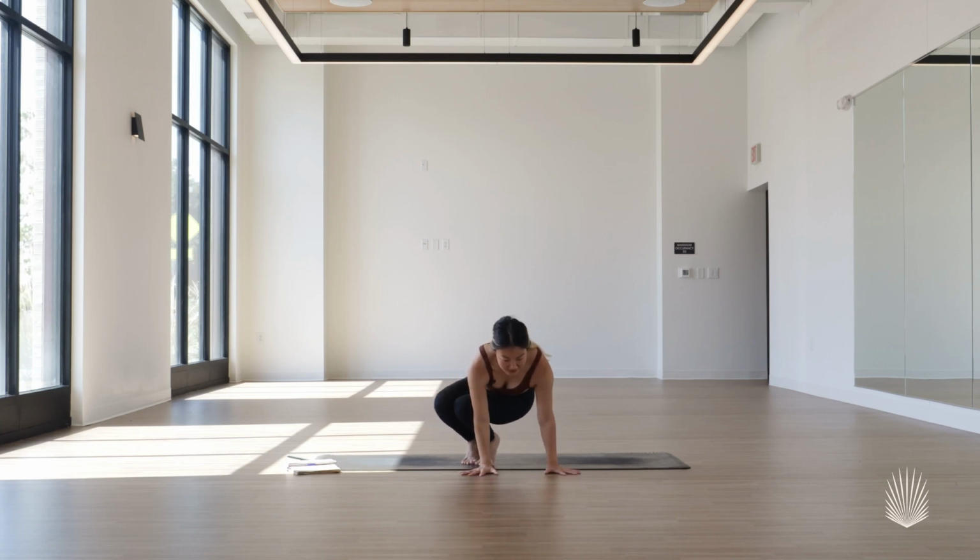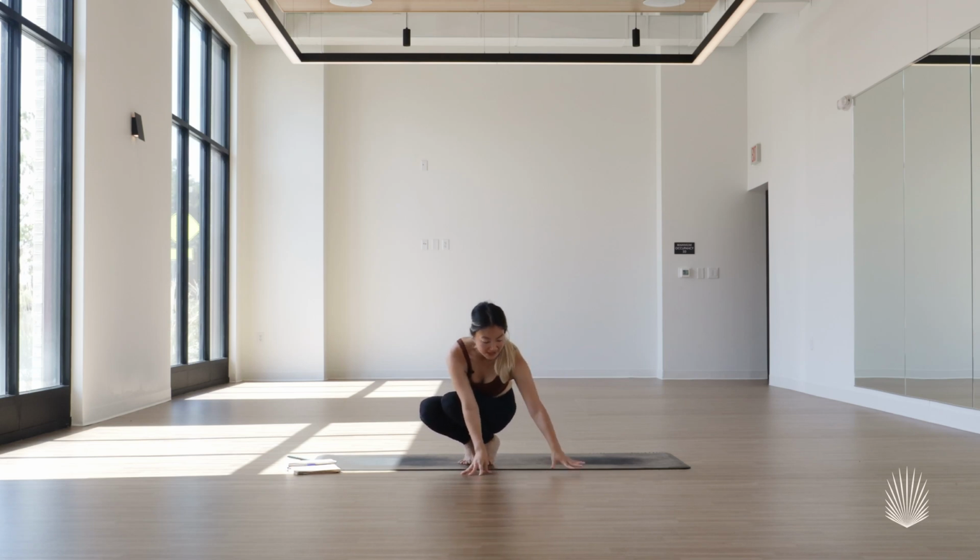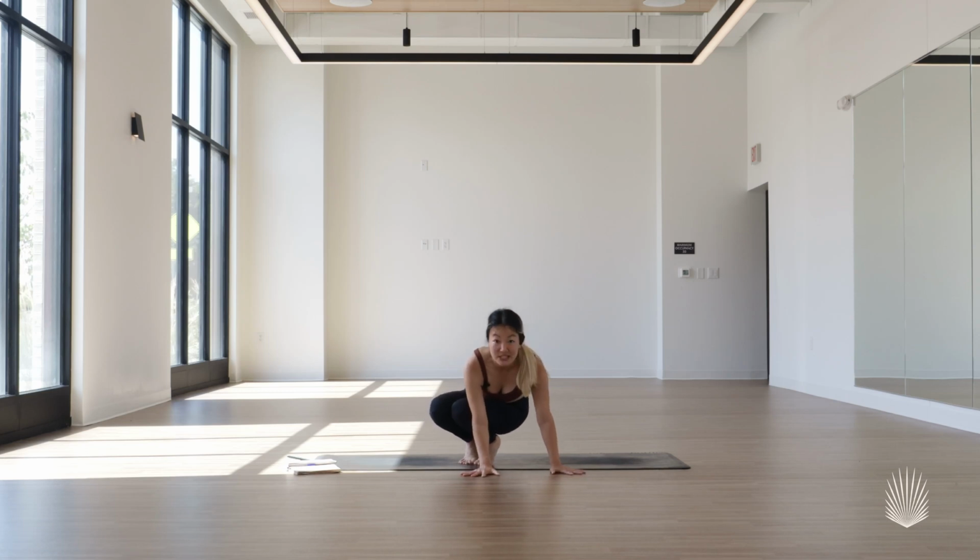Then I start to shift a little bit forward just to see how that feels like we did before. And I start to bend my elbows, using my elbows as a shelf. And I really feel that my outer knee is glued to my tricep or towards my elbow. So they're connected. And I shift and I come up high into the toes. Now, if you're going into the balance, you're going to gaze a little forward. Just like in your normal crow, you're not looking straight down, gaze a little forward.